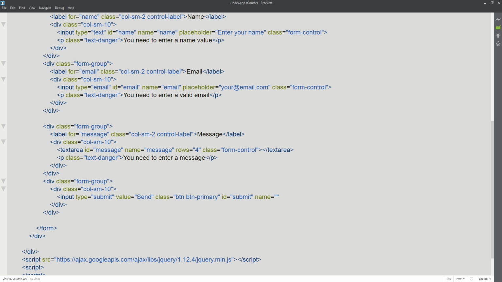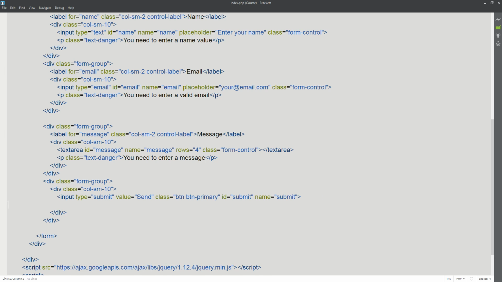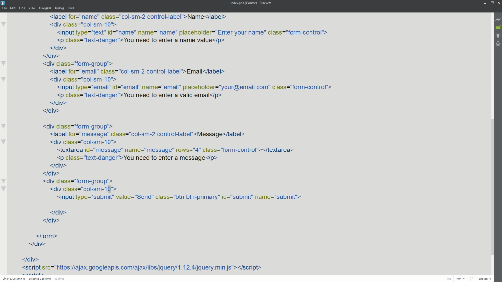So just in case we do need to pick this up on the other end, it's always a good idea to have the names. So maybe or maybe not you need to use them, but just in case, so we have that there and ready to go. So again, we're going to show you how to offset this and move this over as we progress. So let's just take a look at this, and there's our send button. Simple enough, but we do need to move it over and keep it underneath.